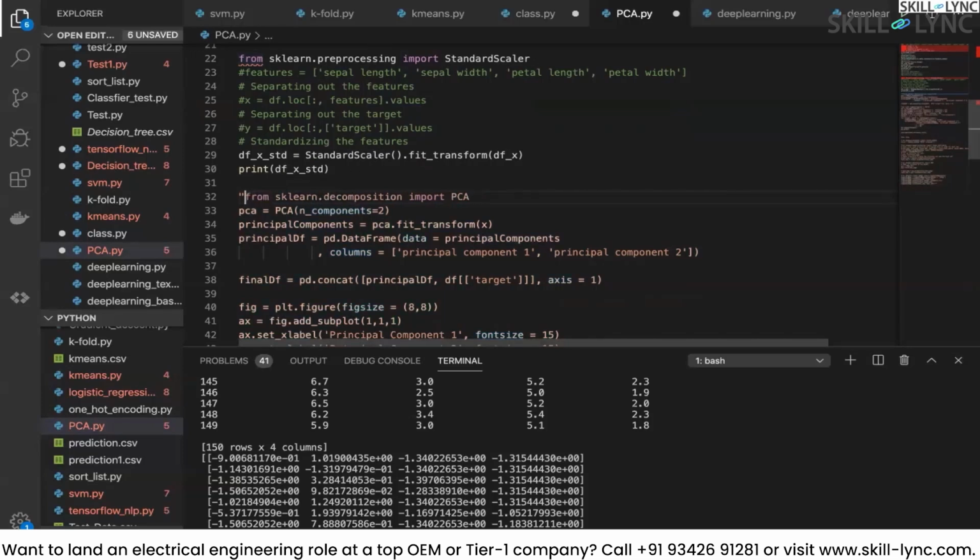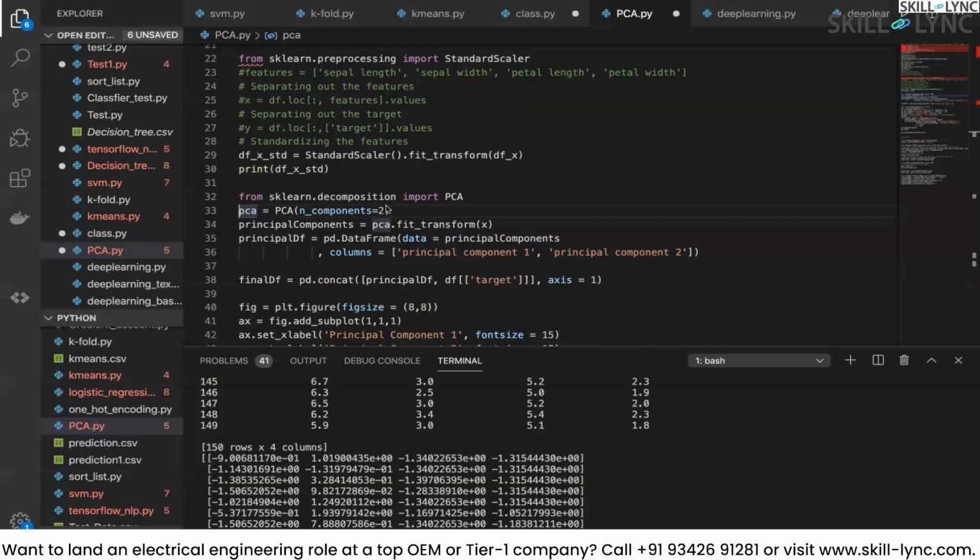Okay. Now from sklearn, I'm importing PCA, and then I'm coming up with a new PCA variable and implementing this PCA function to get only two components. I'm just making sure that I get only two components this time. Okay. So this is the way of working in Python.